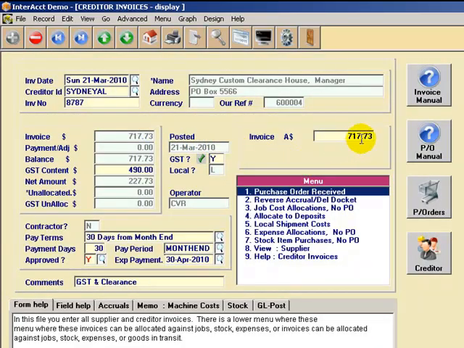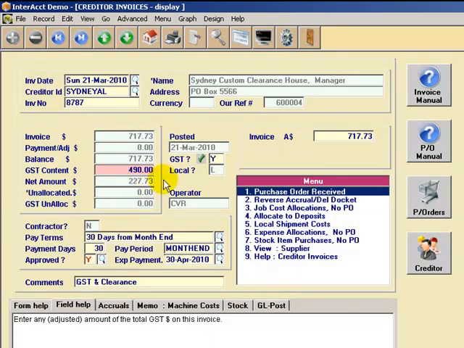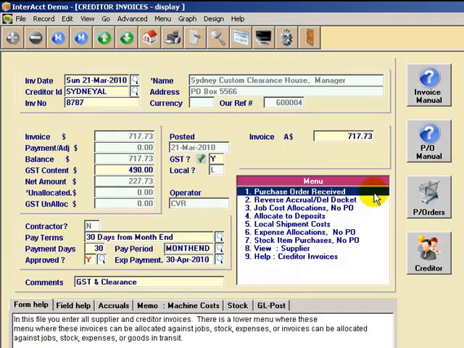If I go back and call up the next invoice, which is the customs clearance one, this is a bit more interesting, this invoice, $717, but look at the amount of the GST content, $490. So it's not 10% of that amount. In other words, we're paying the customs clearance agent, it's just asking is this date correct because I've got some advanced dates here. We're paying them the GST on the whole shipment.